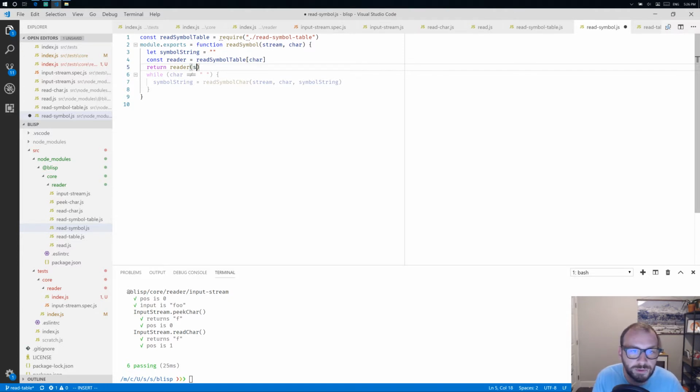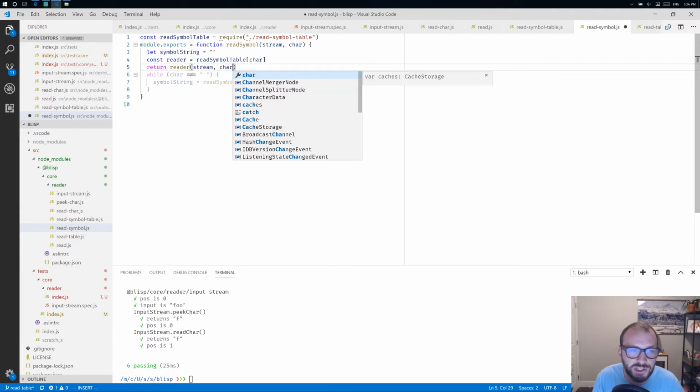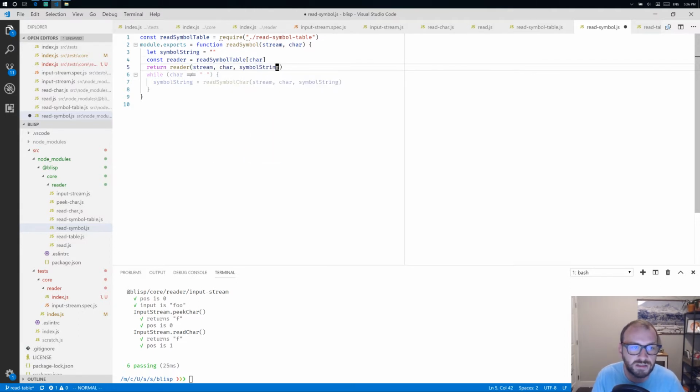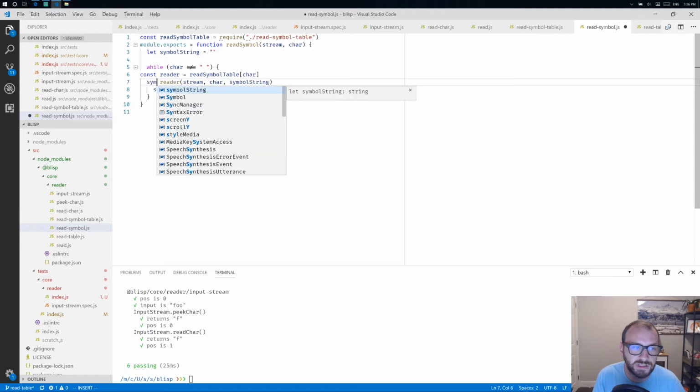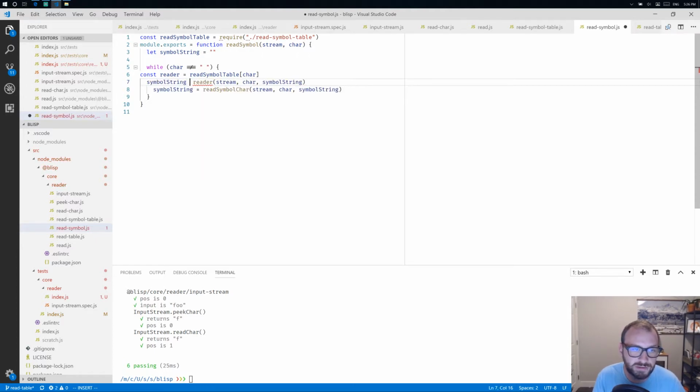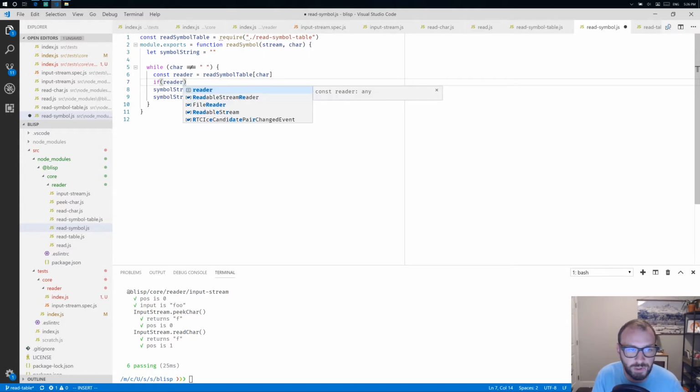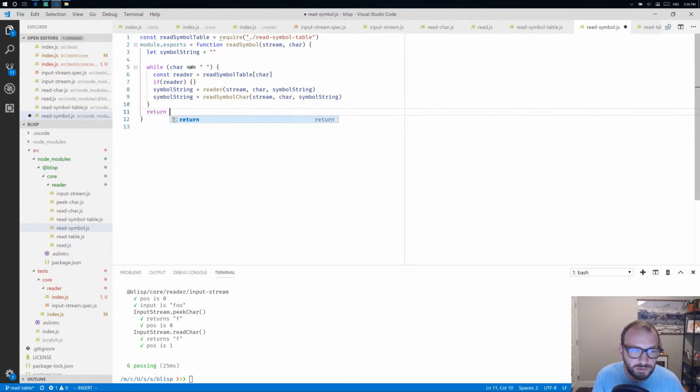We're going to give it a stream, a char, and our symbol string. And this should be a symbol string equals that. So the reader's job, if reader exists, is to return a symbol or return something. And then at the end of this, we get to return our symbol string, which might not actually be a symbol at this point.